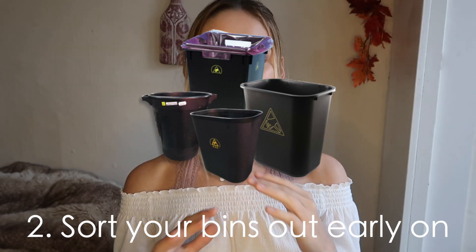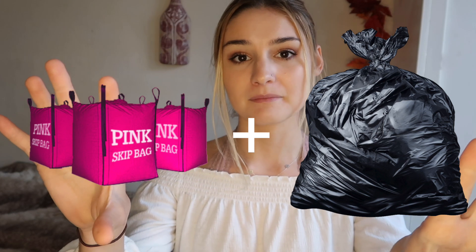Second tip — sort your bins out early on. In Swansea we have quite a different system than the rest of the country. It's a two-week rota. Week one: black bin bags for general waste alongside pink bags for plastics — these need to be washed out — and you can put your food bin out. Week two: recyclables such as tin cans, paper and glass, which need to go in two separate bags — paper in one, glass and cans in the other. You'll get a leaflet through the door explaining it all, but get your head around it early. They will not take bin bags if they're wrong, and seagulls will attack your bin bags since you're so close to the sea. Put the rota up on the fridge and buy some separate bins to keep on top of it.